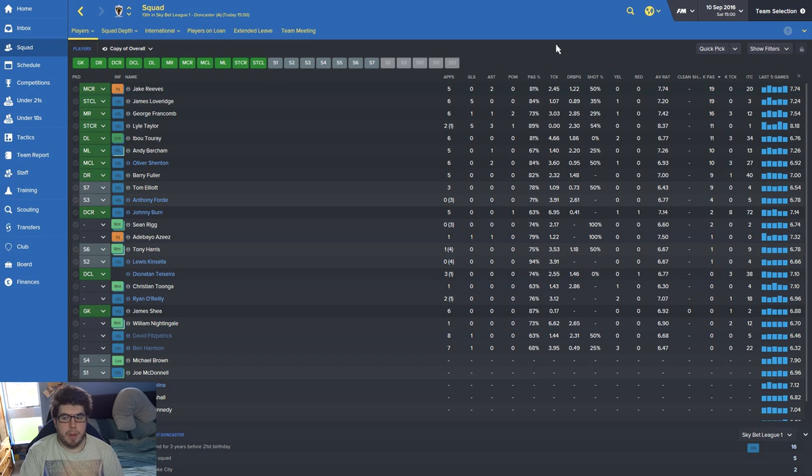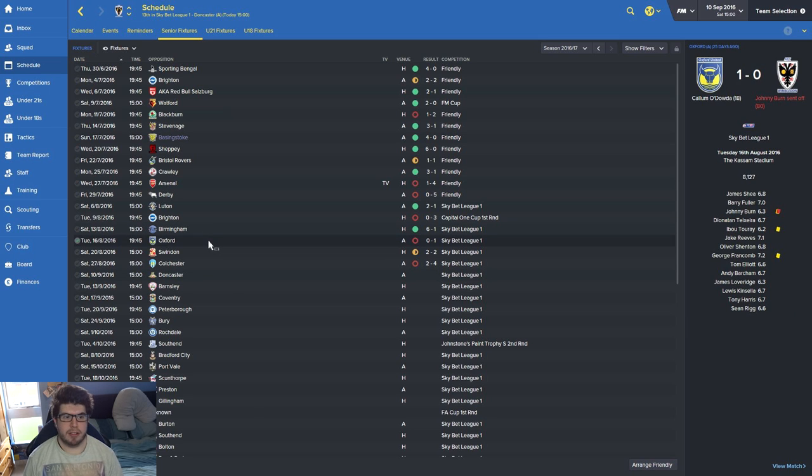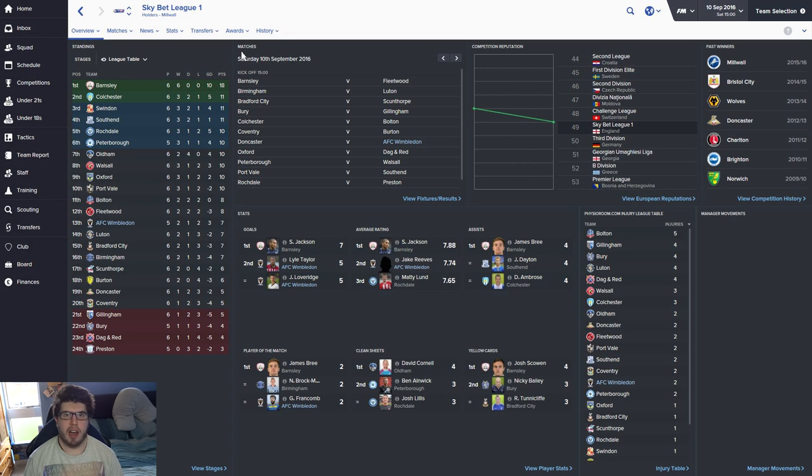Looking at key passes - Jake Reeves has been superb, Lovridge has been fantastic. In one game Reeves had like nine key passes, I think it was the Birmingham game because we had 18 key passes in that match and tore them limb from limb. Brighton we were just never going to get near them. Birmingham we thumped. Oxford we were very unlucky to lose - we were the better side but they scored from a corner, literally their only shot on target. Swindon, we should have won once we were two nil up. Against Colchester they were quite good and they changed something I couldn't match. But we're doing okay in league one - we have a positive goal difference, which is massively important, so I don't think staying up this year is going to be a problem.